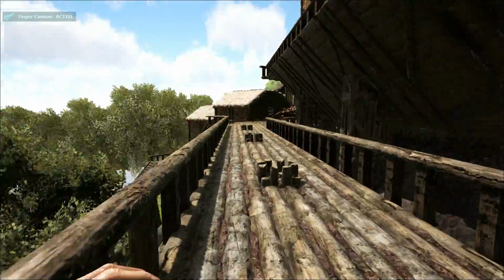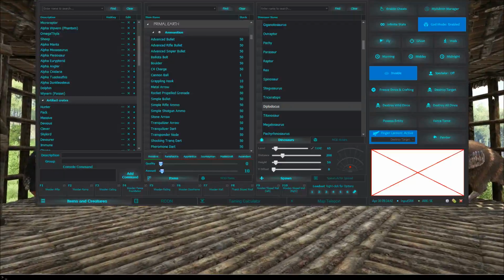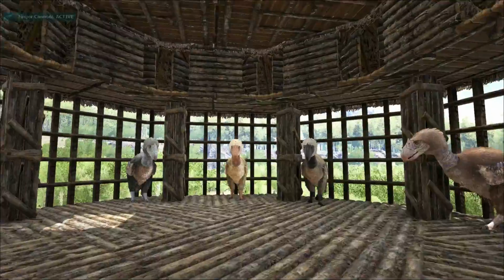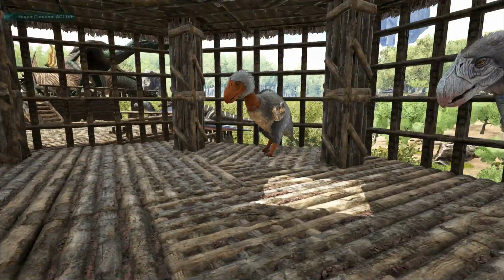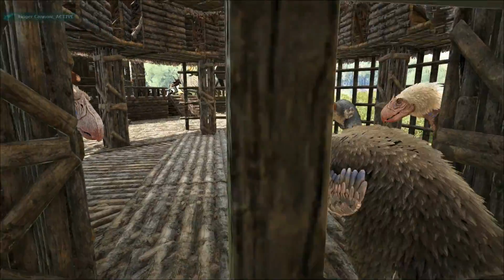I mean, look at that. Here's another walkway. But then in here is one of my favorite things. This is the bird cage, holding terror birds. I would probably put a bunch more. I quite like collecting terror birds and having them, so maybe having more terror birds would be pretty cool.